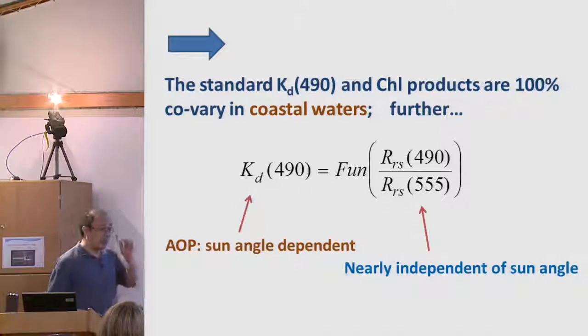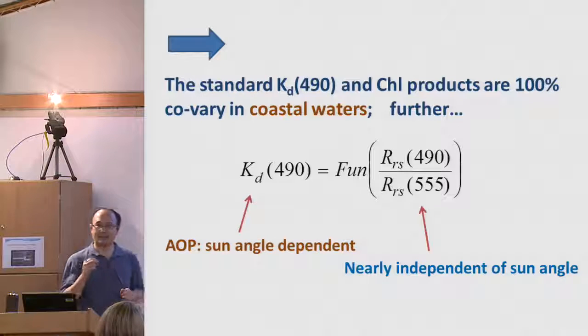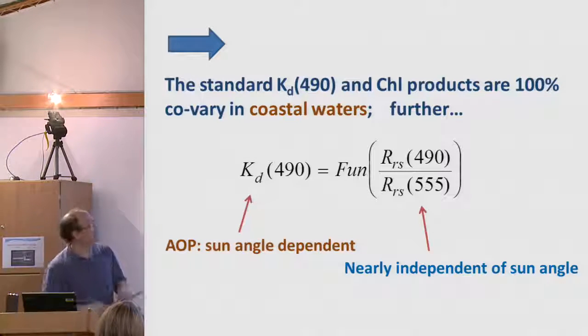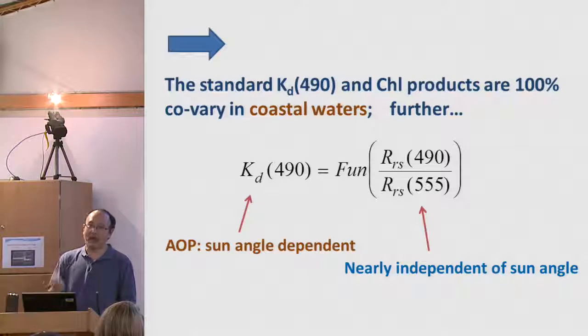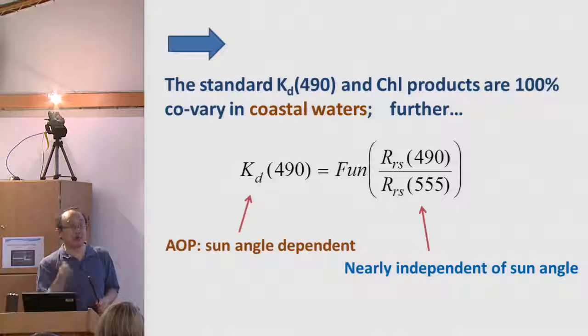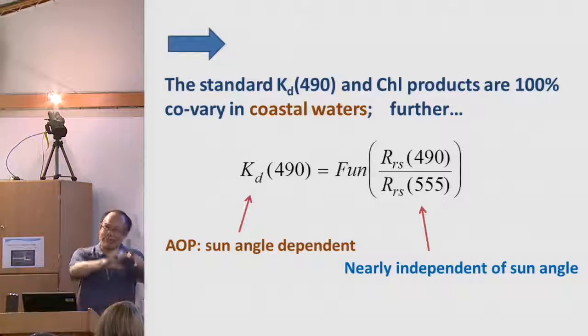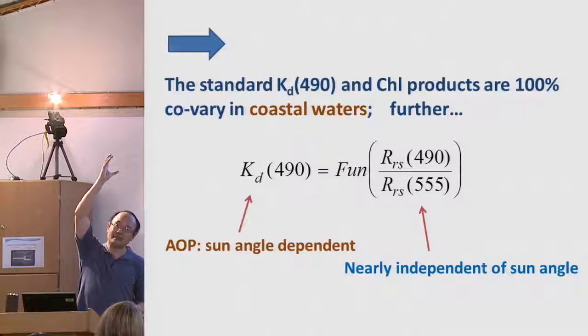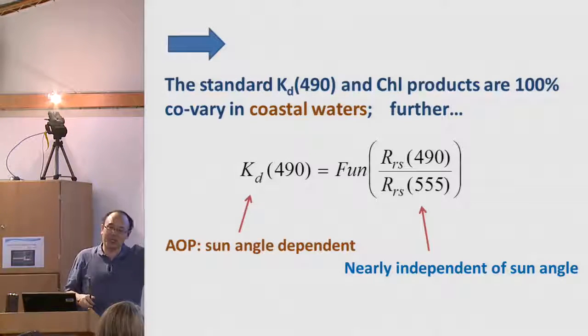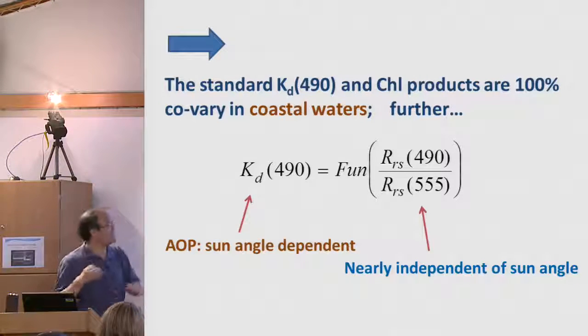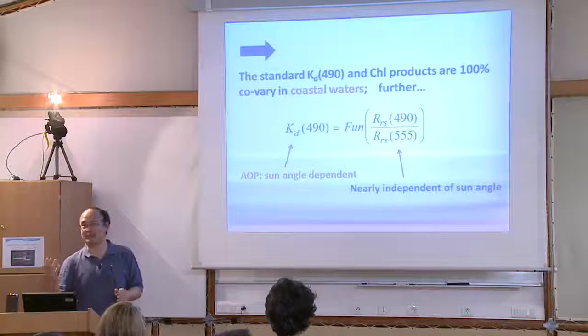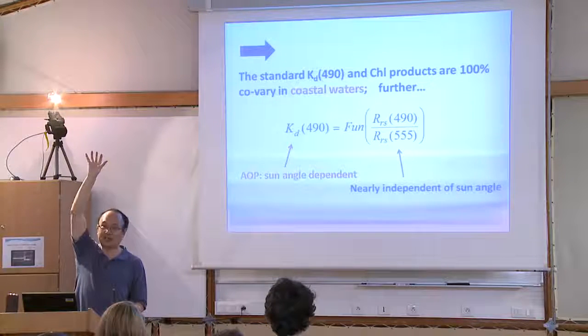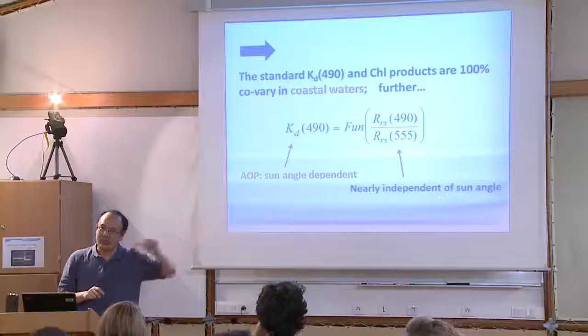Fundamentally, the product KD, I think Kurt has covered this today, we call it an AOP, apparent optical property. When it's an apparent optical property, what does it mean? It also depends on the light field. For the same water body, with the sun overhead versus light at the horizon, the KD 490 is very different, and can differ by 30, 40%. Okay, same water. But this ratio is pretty much the same, for the sun overhead or near the horizon.